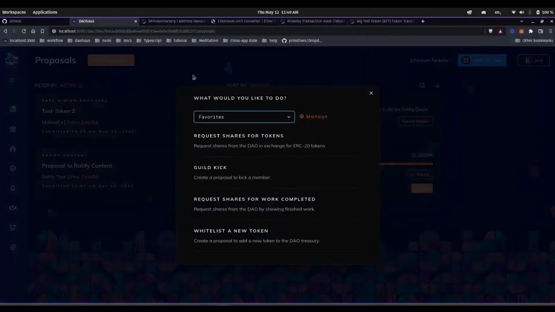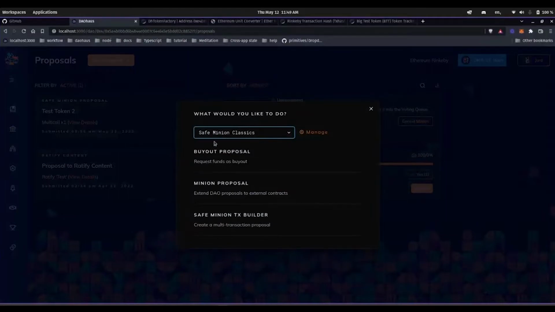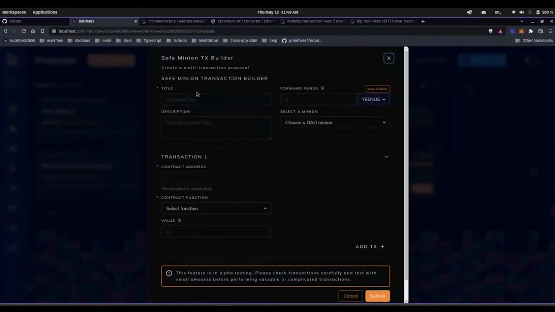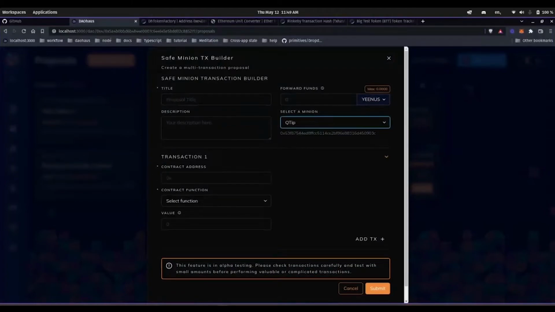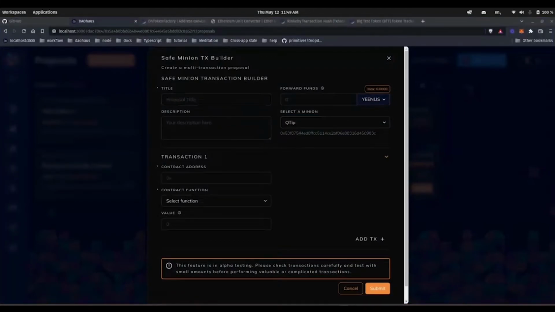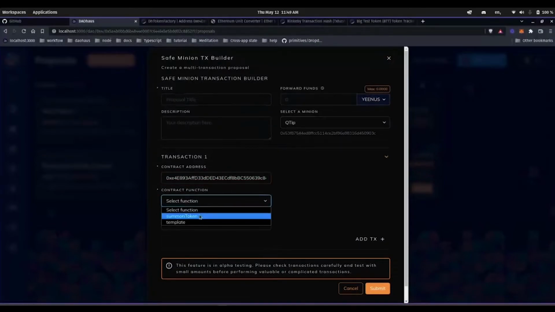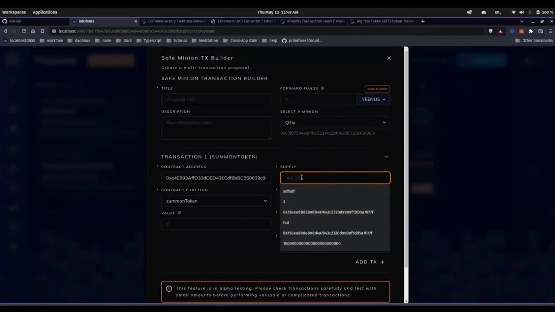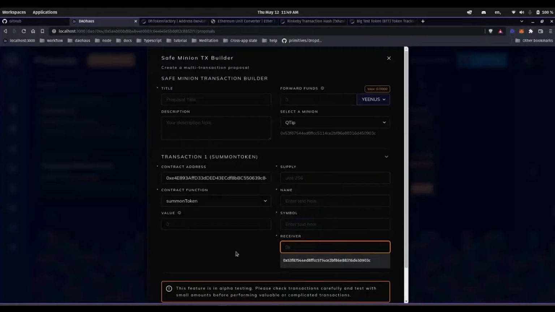If we're looking at Safe Minion Classics, Transaction Builder, and we've chosen our minion, what fields do we need from the user? We know supply and we know the receiver, so what's left over is name and symbol.